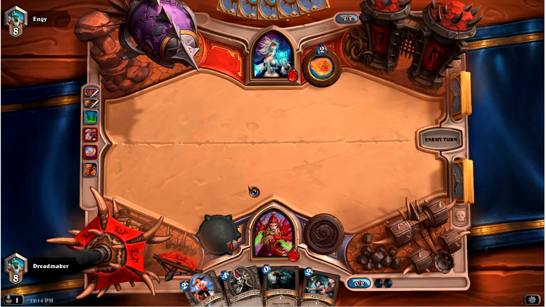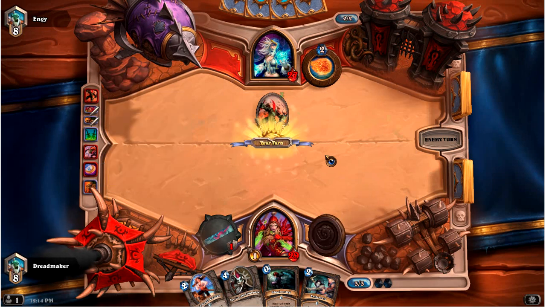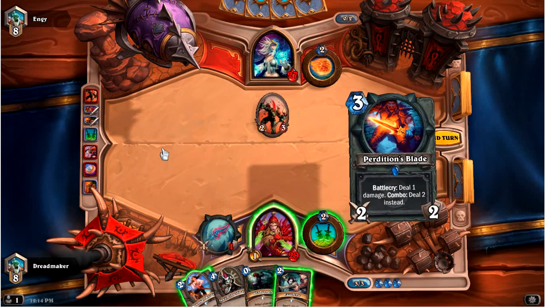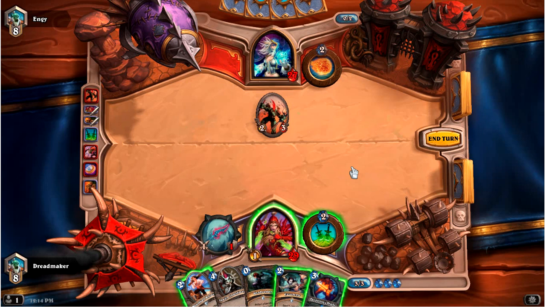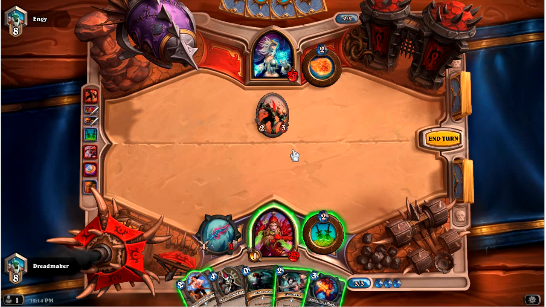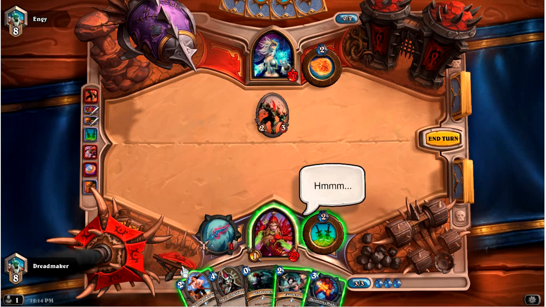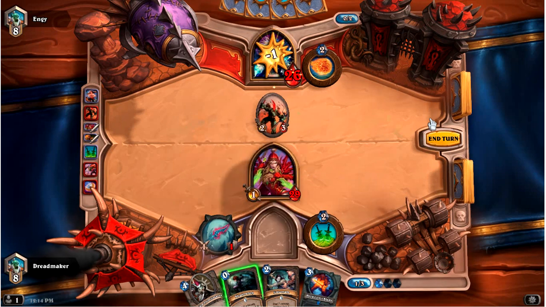Now, the reason I got daggers instead of putting down the Bloodsail Raider is because next turn I get a 3/3 for 2 mana, as opposed to a 2/3 this turn, which is going to turn out to be good because we'll take that out. Now, the other thing we could do is put the Perdition's Blade. The problem with that is that we will take 5 damage because we will hit an enraged Imani. So, I'm not so keen on that. So we will put out the 3/3. It'll be mana inefficient, but that's okay.